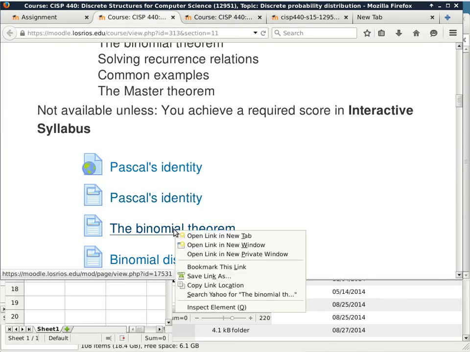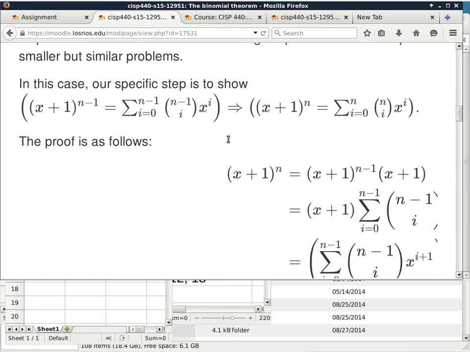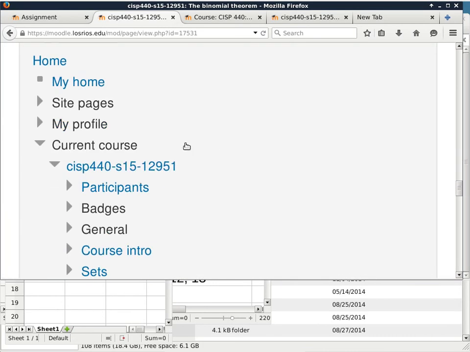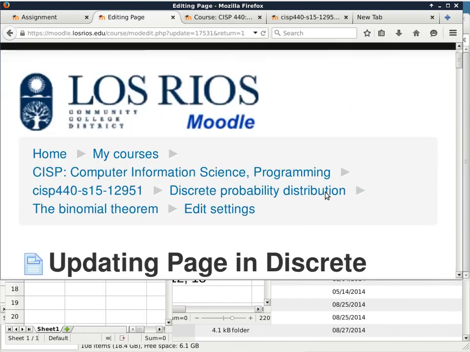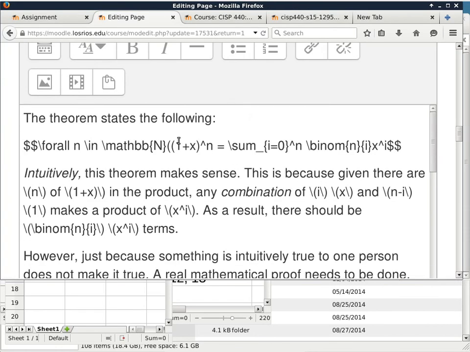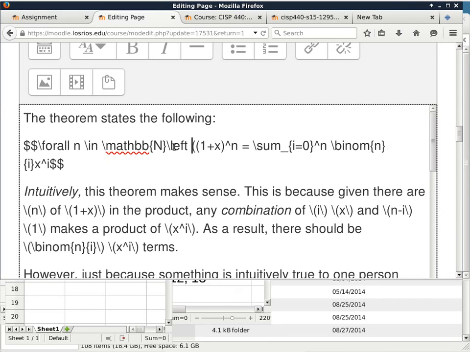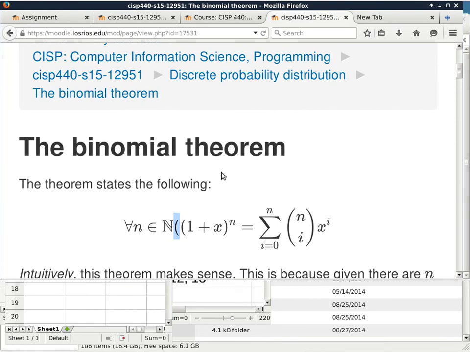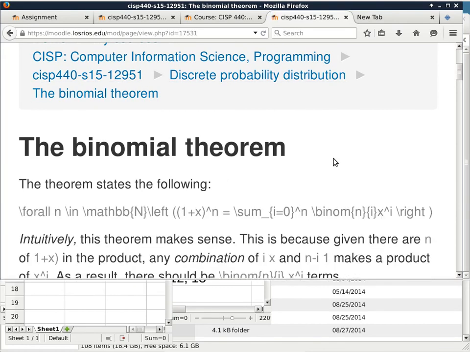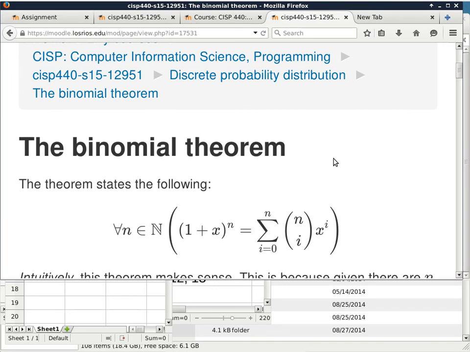And to make this one look right, the parenthesis cannot be just a parenthesis. This one has to be named a left open parenthesis, and it has to be matched by a right close parenthesis. This will make the parenthesis look a lot bigger, and it will match the sizes that we need here. So let me just refresh it. And there we go. All right, so this is the binomial theorem.